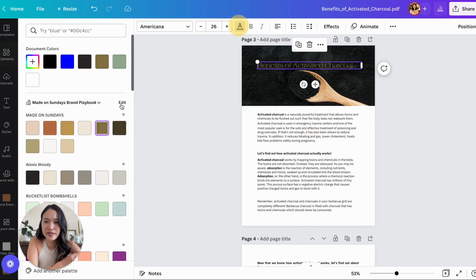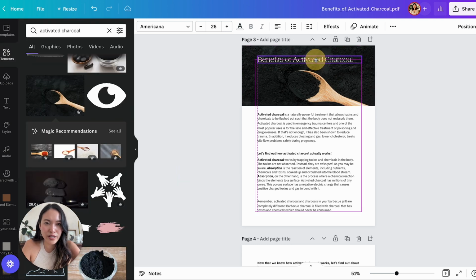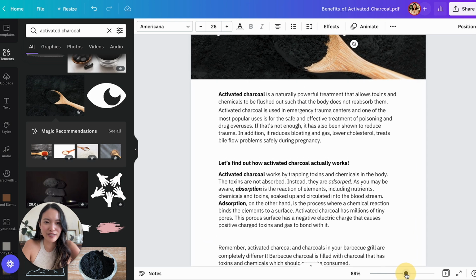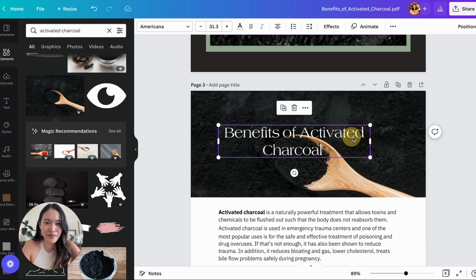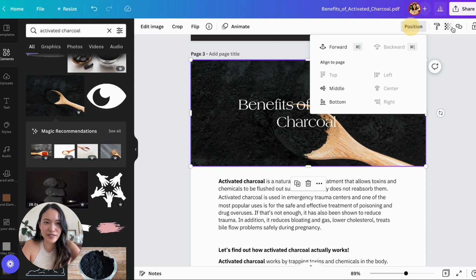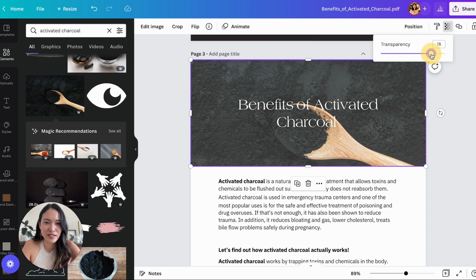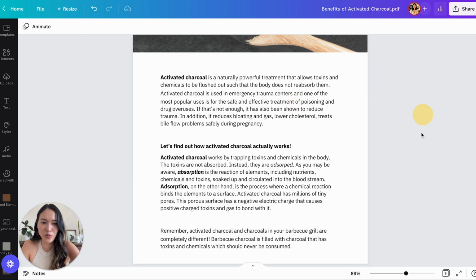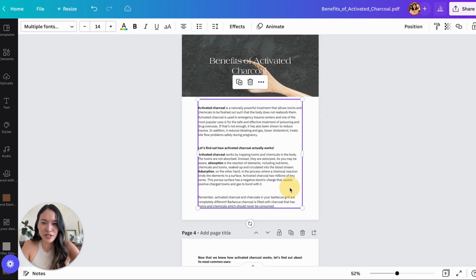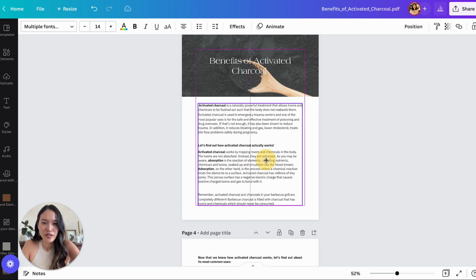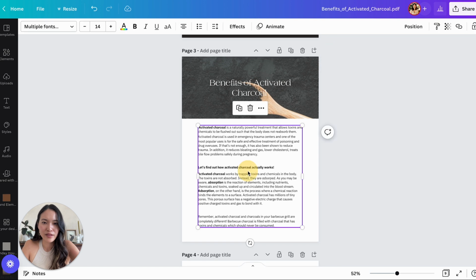And maybe we can make this a lighter color so we can actually, okay, I'm just gonna make this bigger because I clearly can't see very well. Okay. That's really nice. I'm gonna make this even. Okay, anyways, I think that looks really good. I'm gonna move this text a little bit lower. And I feel like there's some spacing issues here, so I'm gonna delete that space out. That looks really nice already.